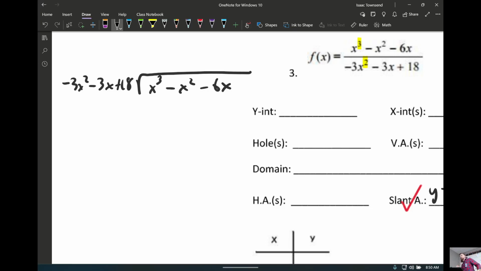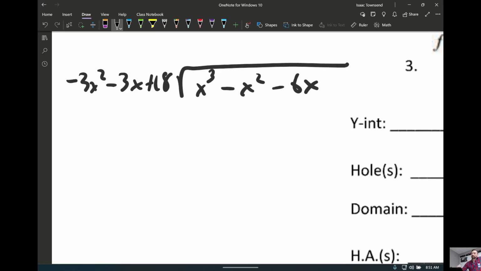Now, this is probably not going to divide into it evenly. I'm not anticipating a remainder of 0. But with slant asymptotes, honestly I don't really know the mathematics behind it. I probably should look it up, but the remainder just won't have any impact on it. Also, this one's going to have some fractions in it, and you usually don't have fractions in these.